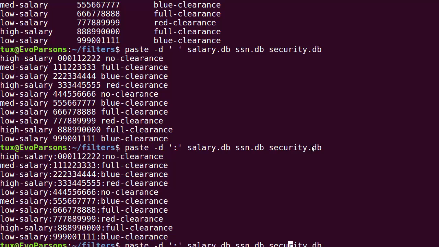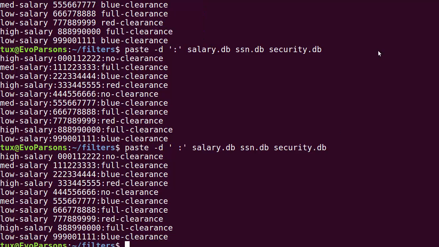Additionally, there is another trick to the syntax. If you have, like for example here, 3 columns of data, 3 fields that we are pasting together, we are going to use 2 separators. So we could specify my first separator is a space, and then my second separator is going to be a colon. So I did put space and colon here as a delimiter option, so more than one delimiter. And here's what's going to happen.